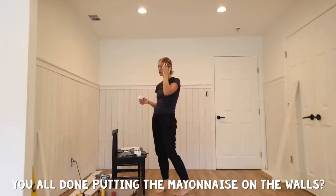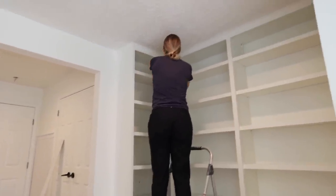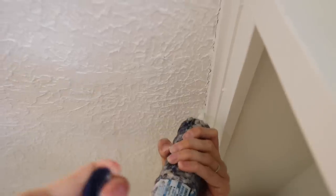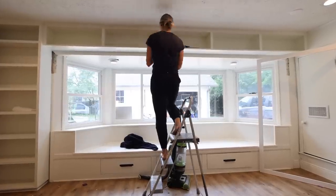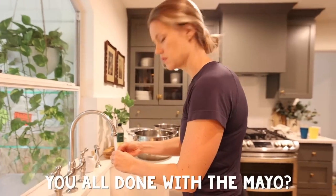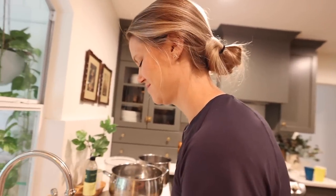You all done putting the mayonnaise on the walls? After finishing up the shiplap walls, I moved on to filling some of the gaps around the bookshelves. You all done with the mayo? Or was that marshmallow paste this whole time?